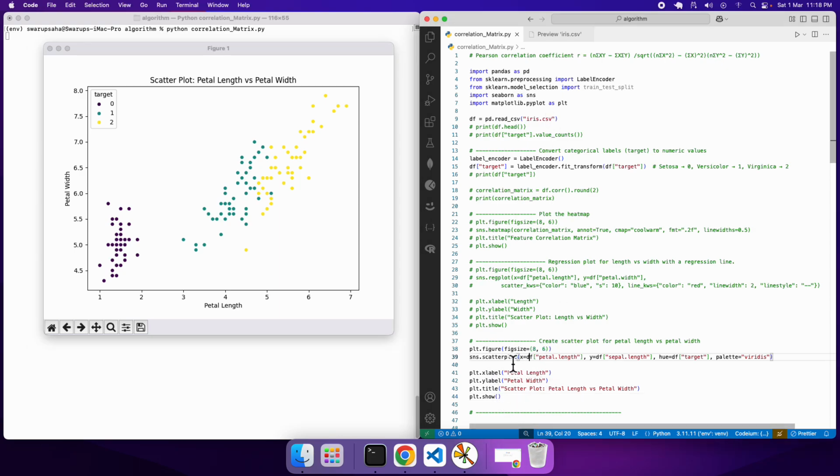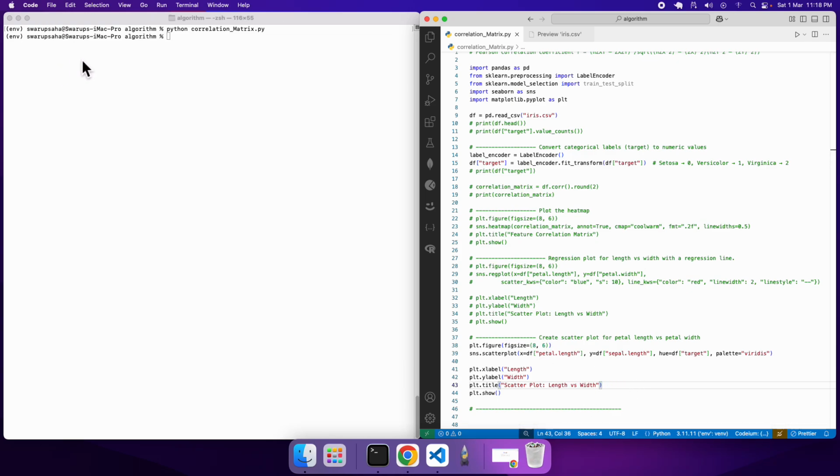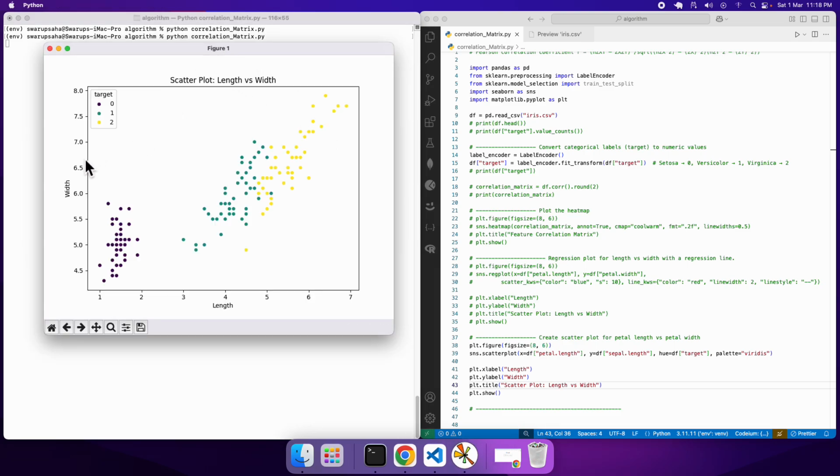Now if you notice this particular statement very minutely, here we have used the x-axis with petal.length, and the y-axis is sepal.length. Now this can be a very important question. Okay, don't go by the print statement. The print statement is actually wrong. I should be just writing over here length and width. That would be a much better way to represent it, rather than writing petal and sepal, because it's not always going to be so. Okay, let me close this and rerun the code once again, and now it is much better that it is just length and just width.